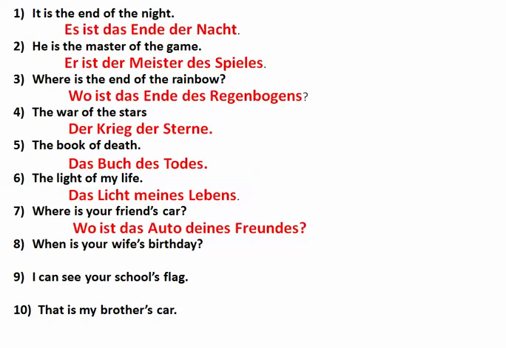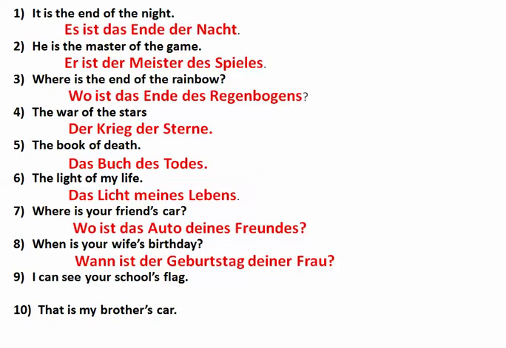Sometimes it's helpful for Americans or for English speakers to view this as, where is the car of your friend, and think of the genitive as the of the. And while that's an outdated English, it is closer to the way I think the genitive works in German. When is your wife's birthday? So we're going to say, when is the birthday of your wife, which is wann ist der Geburtstag deiner Frau.